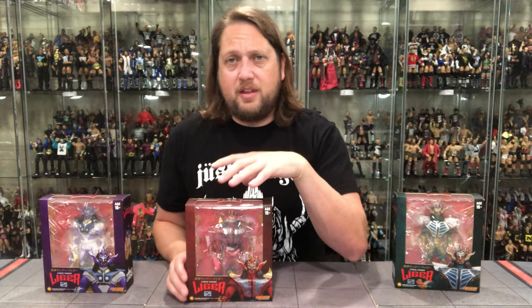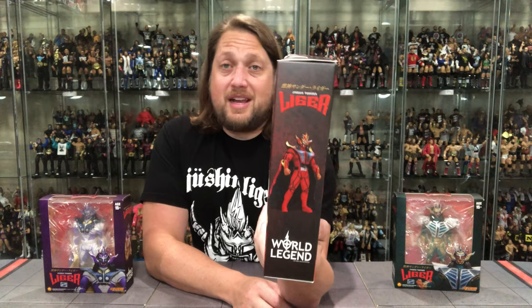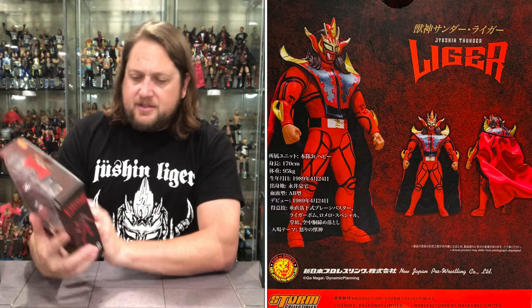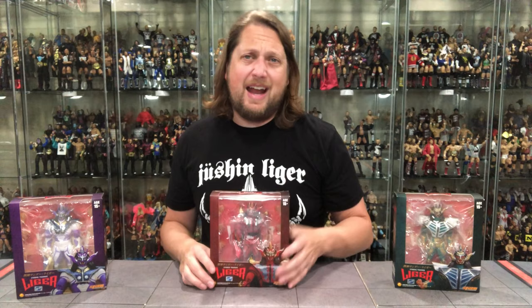Now we get to the old devil Liger - I think this is when he went through his satan-worshiping phase, looking very devilish. I don't know the history of this one; you guys can fill me in on his red attire. I imagine this is where he's in a hot blood feud, going all out, fiery red and ready to go. Glamour shot on the bottom - all the same stuff we saw on the other ones. 'World Legend' on the side. The back mentions 95 kilograms and debuted 1989, just a little tail of the tape.